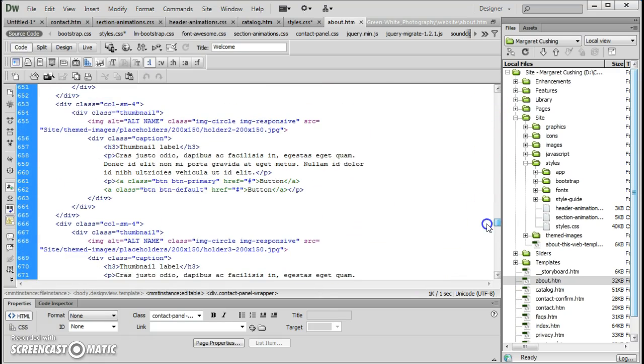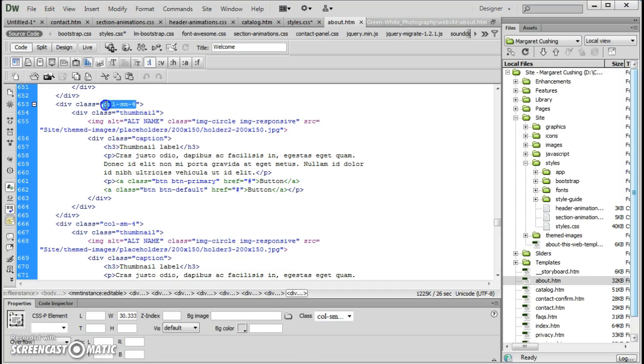I'll just pull this down to the page here. We use the column small 4. So basically what we're saying is small is for a tablet and portrait view. So we're saying keep everything from a tablet and portrait view the same for portrait view, landscape, and desktop, but anything less than a small, then it's going to use the default mobile option, which is just full screen or a 12 column.